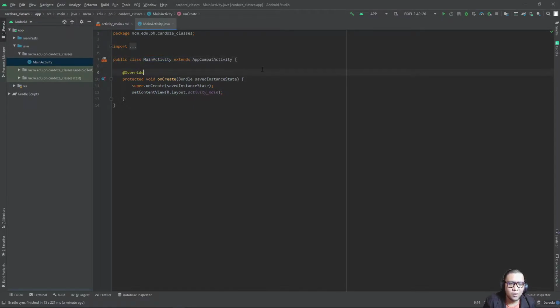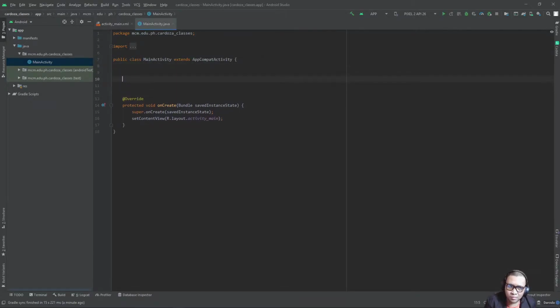We have already learned how to declare variables or objects, right? We've already created objects before, but we never actually thought about where to put our objects or our primitive data types.